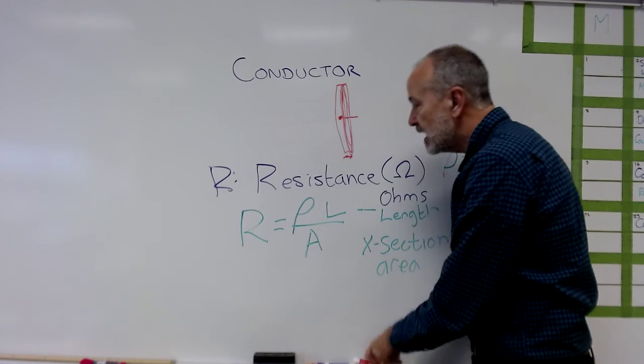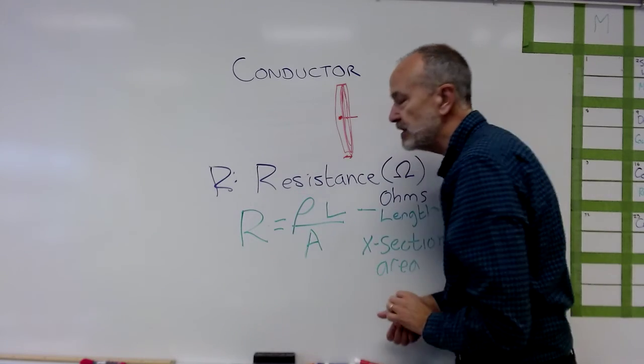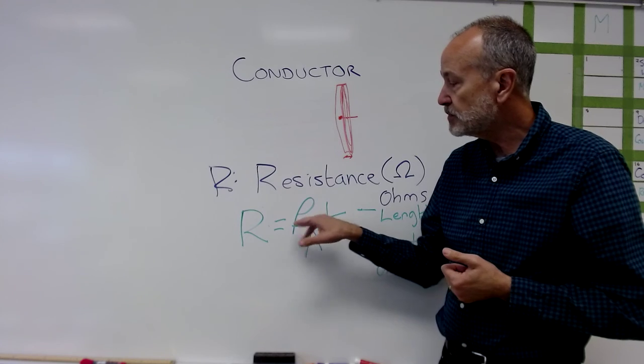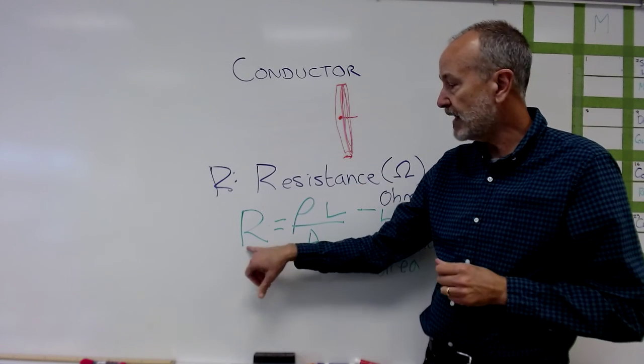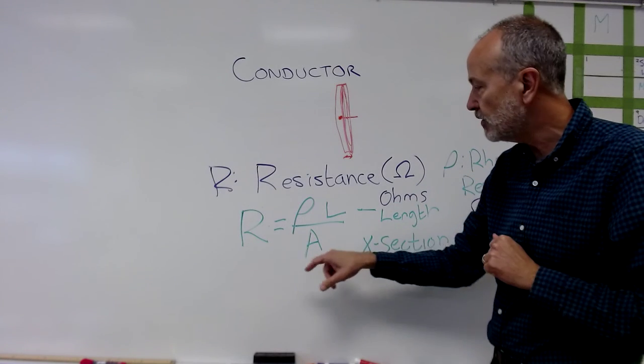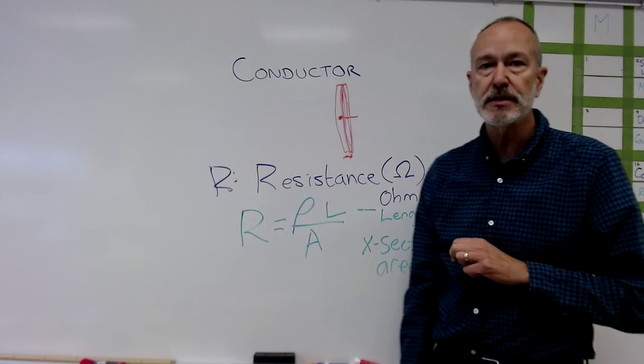So resistance can be calculated if you have all these things. Alternatively, we could figure out what the resistivity of a material is by taking a test chunk, finding the resistance, which I'm going to show you how to measure in the next unit, in the next video, and determining the dimensions.